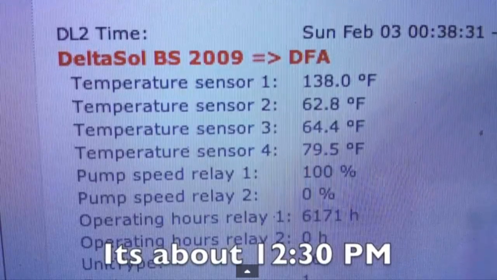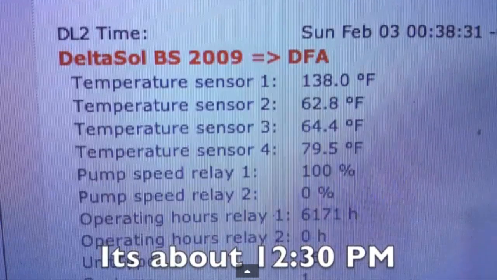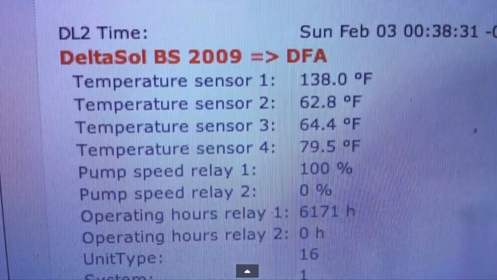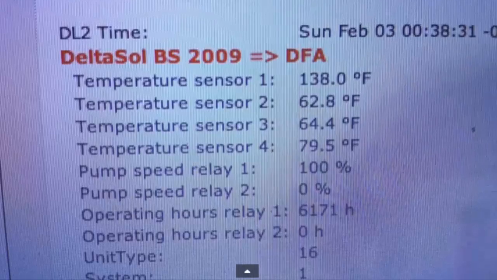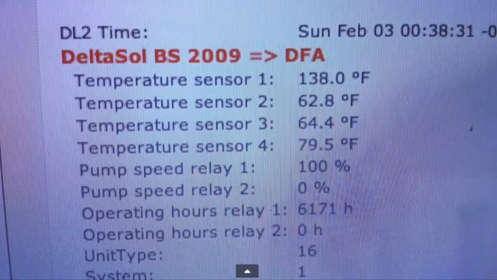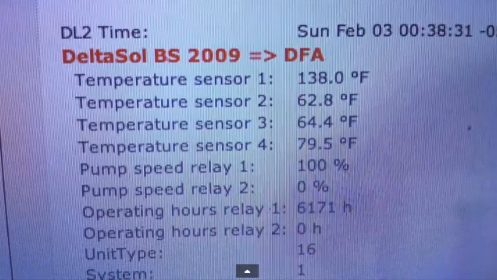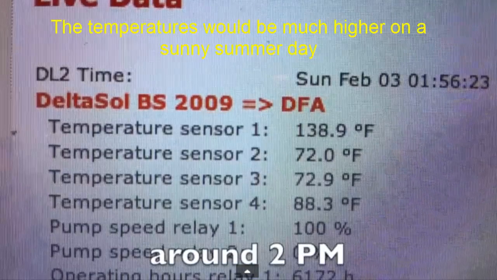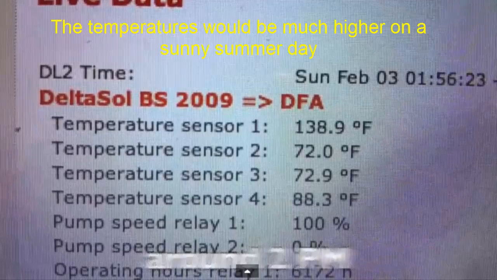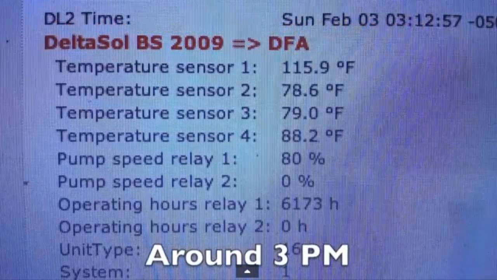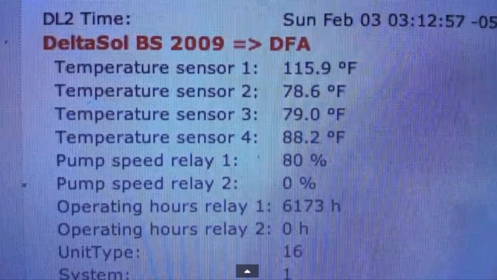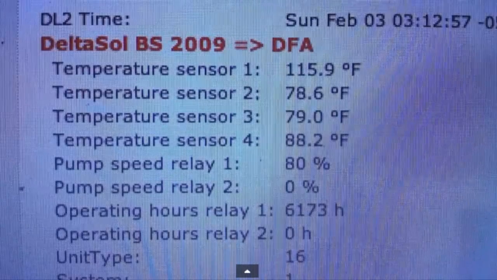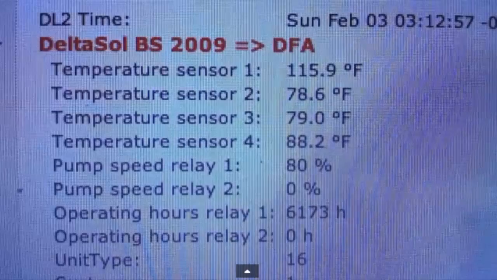All right, so as I mentioned, sensor 1 is the collector, but sensors 2, 3, and 4 are inside the tank, 4 being the one at the top of the tank, 3 in the middle, and 2 at the bottom. So with this 138 degree fluid that we have in the collector, we can heat some significant water, and the day's not over yet. We're already at 80 degrees, and it's an 80-gallon tank. Here we are around 2 p.m. And at 3 o'clock, the sun's capabilities are starting to wind down. But for February, with some cloud cover, having 80 gallons of 80 degree plus hot water for free isn't bad.